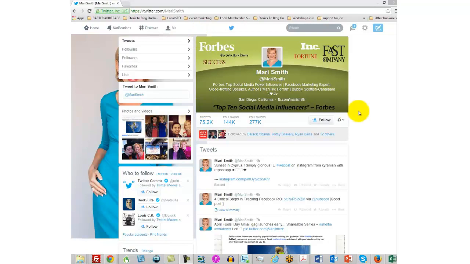In particular, you're going to take advantage of this profile area. You're also going to get a chance to put an image there. Now, you want to take a personal image or a personal photograph and use it there. Why? Because Twitter is personal. So we want to start with a personal photo. We want to start with this background image, and then you're also going to get real estate over here.